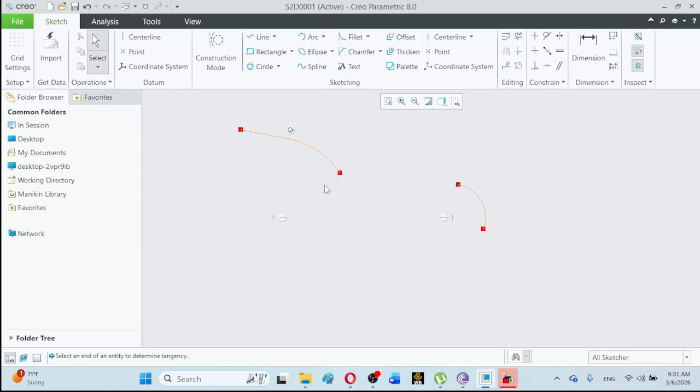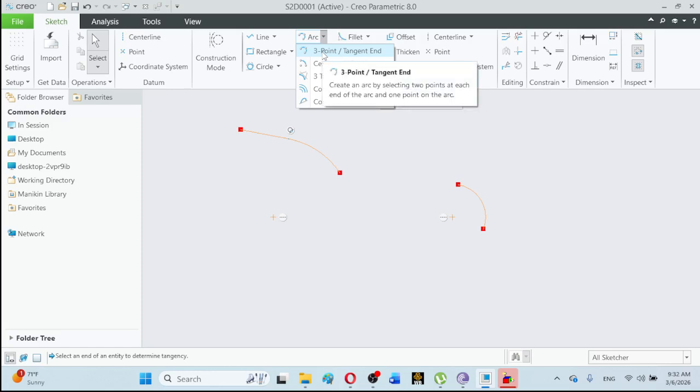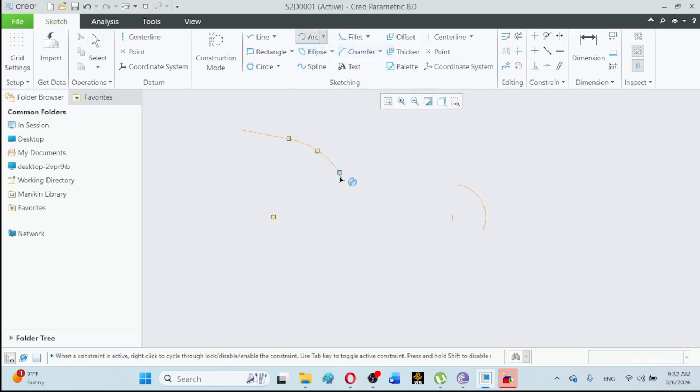For example, I am creating the next arc, which is actually a 3 point arc. Here I can observe, for example, the same command I have clicked here for the tangent end to be the end of this existing arc. Here I have clicked, and I can observe this is the front quadrant, this is the back quadrant, and these two quadrants are on either side of this arc. So if I am moving the cursor out from this quadrant or out from this quadrant, a 3 point arc will be drawn here.